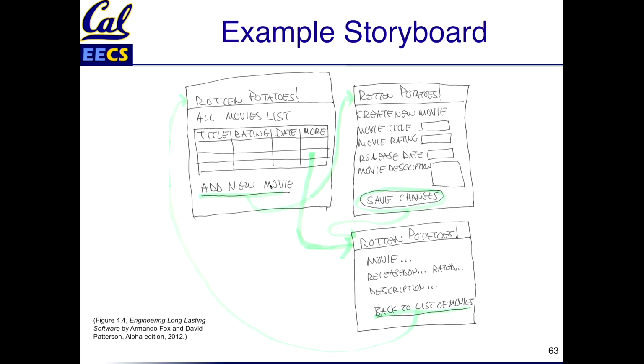So this one is a mock-up of a page that when I click on add a new movie, this arrow says this page is supposed to pop up. That was the one I showed you before. And what happens after I save changes, it's supposed to go to this page which shows the movie being added, and then I can click back to the movies and go over there. So it's multiple of these lo-fi sketches with some arrows to show how it works.